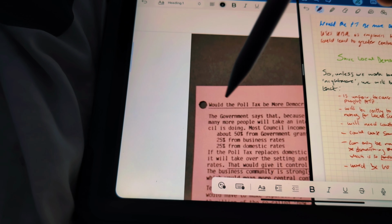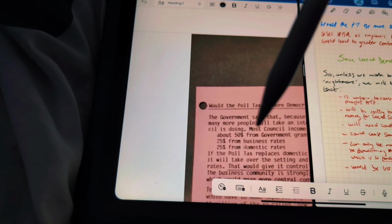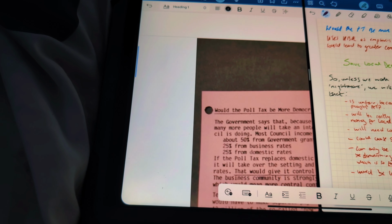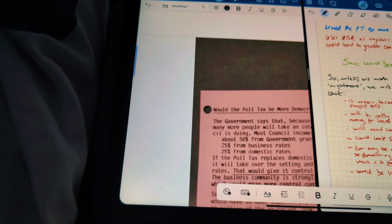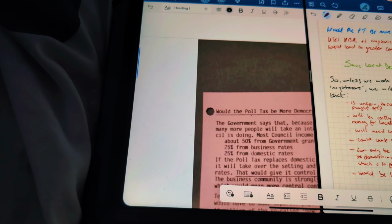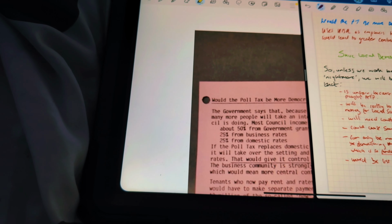So like you can write with a pen and it'll translate it into text. And then there's also a voice one, so you can also, I believe, record lectures and stuff like that, which is a big benefit if you're an undergrad or master student. But I'll just go back to this one, and mark it up.